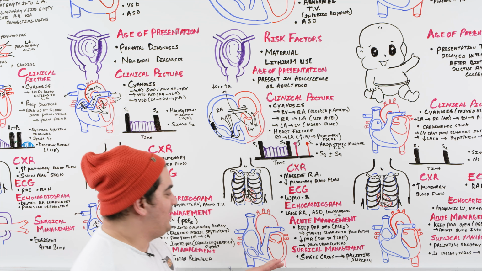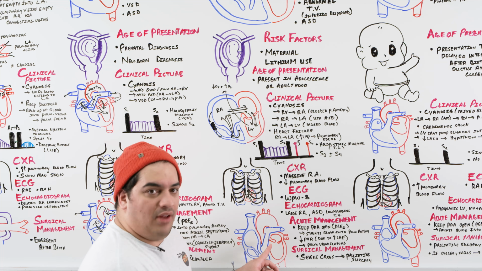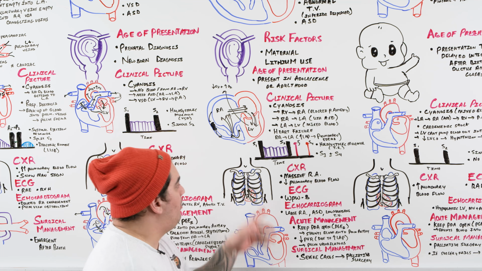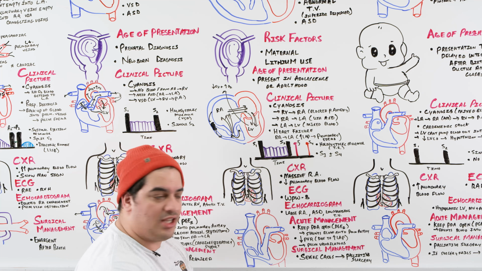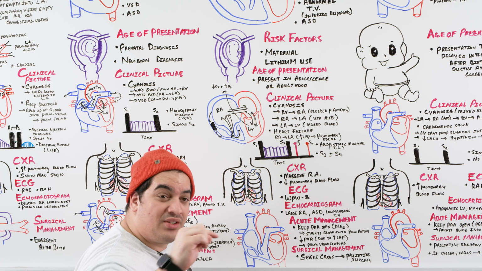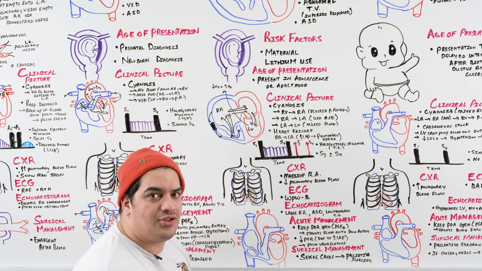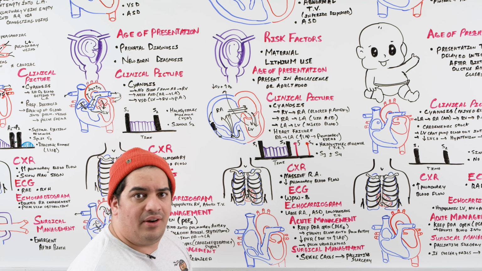Okay, how do we manage these? Think about this one. Because we're getting very little pulmonary blood flow, due to the inferiorly displaced tricuspid valves, we have to get some kind of pulmonary blood flow going to the pulmonary arteries so that we can at least oxygenate the blood and send that oxygenated blood to the left atrium. Because if we can't oxygenate it, oh boy, things are going to get very, very bad.